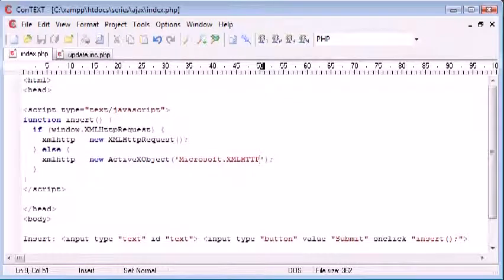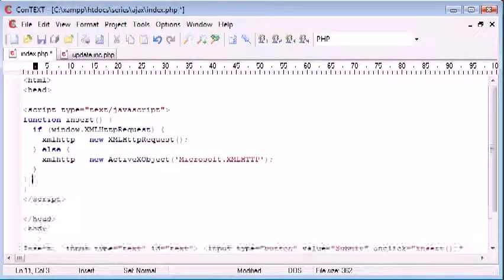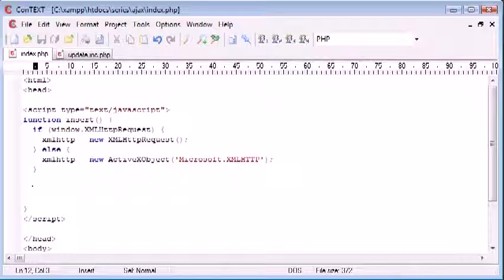Now, bear in mind while I'm writing this code that everything I'm writing is case sensitive. So, for example, this XMLHttpRequest object is in capitals for XML, and then a capital H, small TTP, a capital R, and then the rest of request is small. So ensure that for everything you write inside of here, bear in mind that it's case sensitive. So if you end up with it not working, just double check the case next to what I've done.